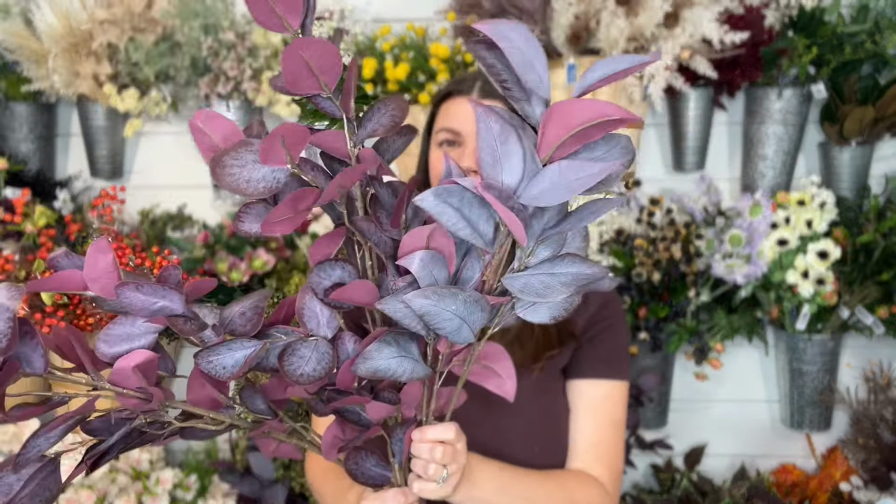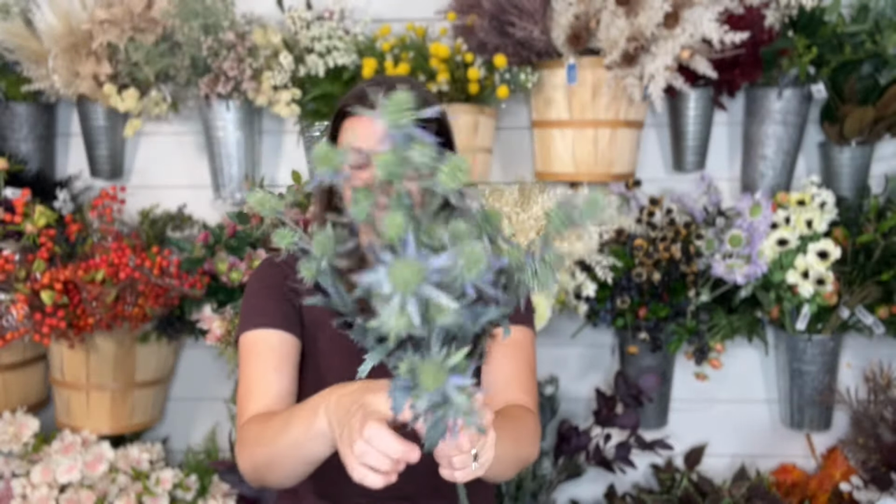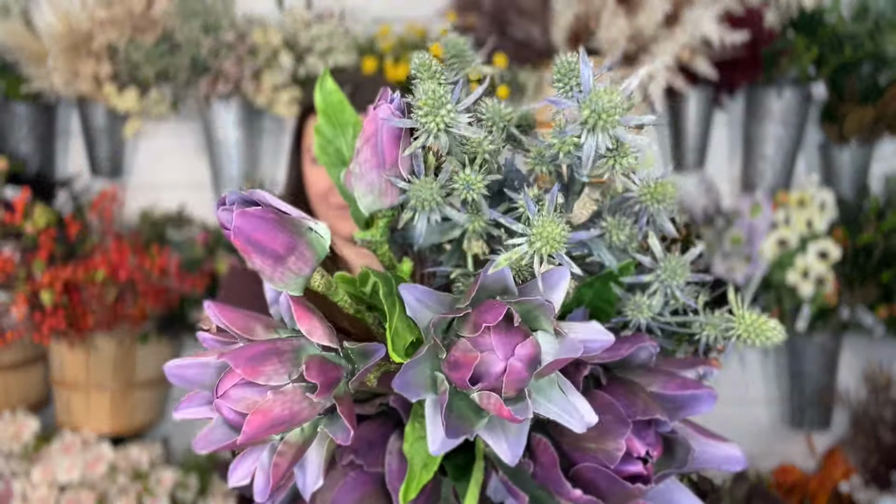Then we have these thistles, which I love. The texture is so good, and it really complements the artichokes, right? A little puff of green. And then I have this dried grass. It's faux, so it's much cleaner than actual dried grass. It's got a hint of that purple in there, but then a little bit lighter color, which is great.